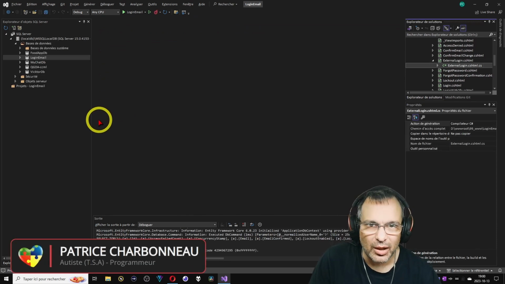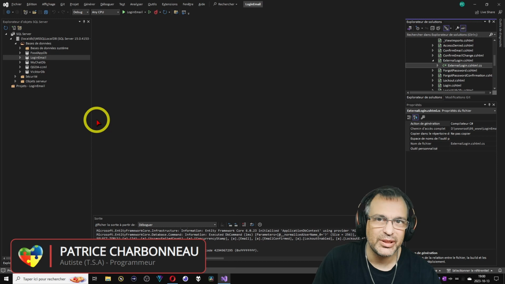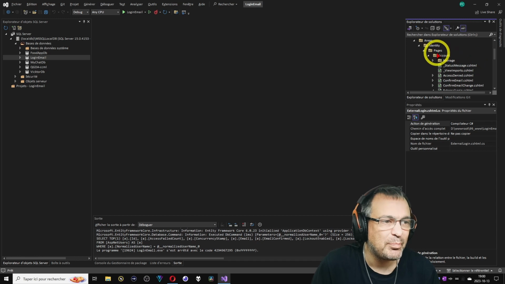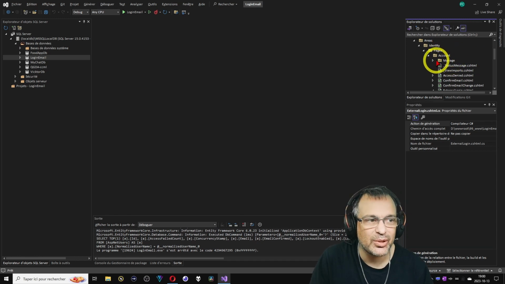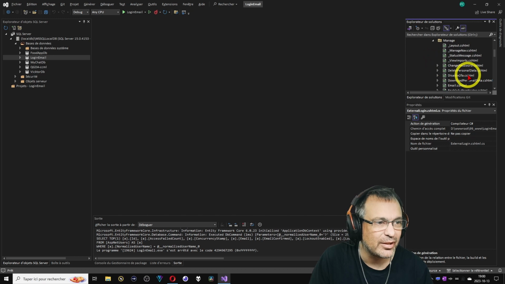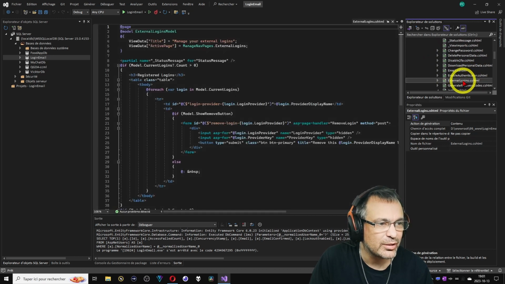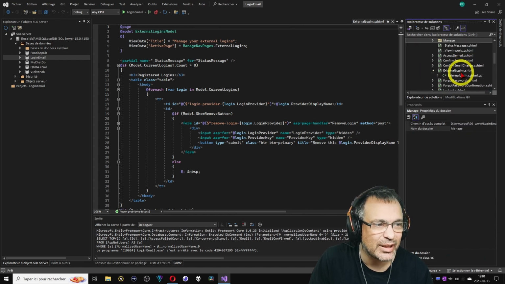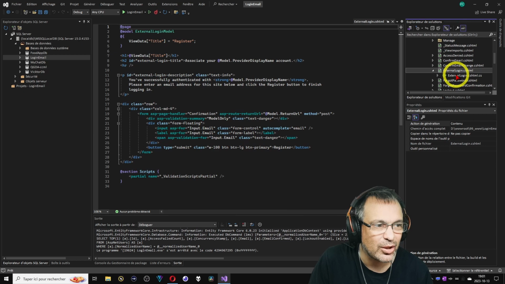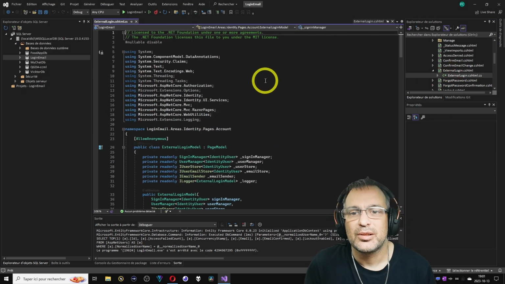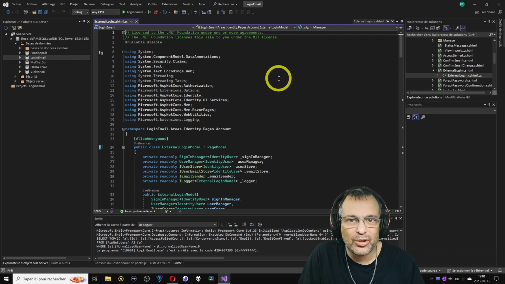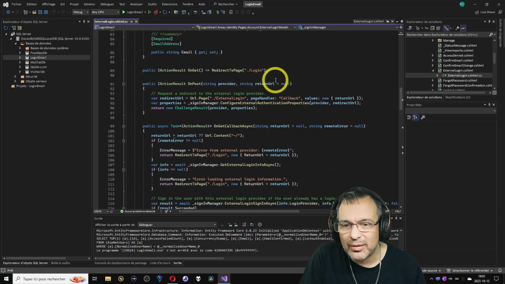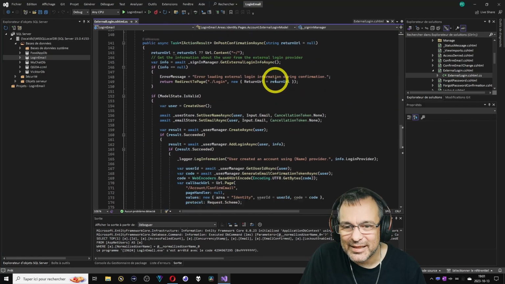Before we fix our login, there's one thing we need to fix first. So if you go in your page account, don't go in manage directory because the same file exists there. It's called external login, but this is not the file I want. Don't go in manage. It's an account and you will find the file external login. So if you go in external login, which means Google, Facebook, and stuff like that, and you go around line 156.